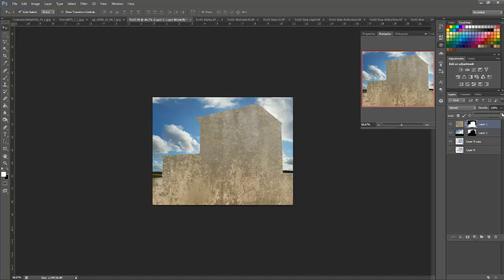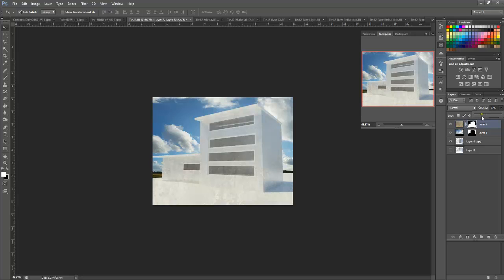So we could reduce the opacity. You can see we don't want dirt on the ground or certain parts of the building, so what we can do is, while we have our layer mask selected, click the brush tool, and then we can start coloring in here. We want to change it to black, so press X, and you can see we start coloring in, and we can start removing some of this dirt, and it's a bit rough, but you get the picture. Now in order to get smoother edges, you probably want to reduce your opacity, and then we can start going over the walls, down here, and up here, and again, down there.